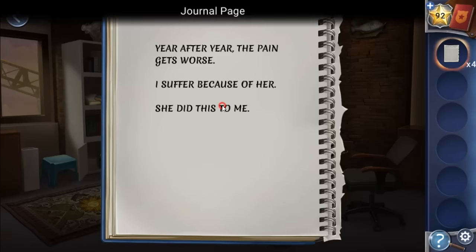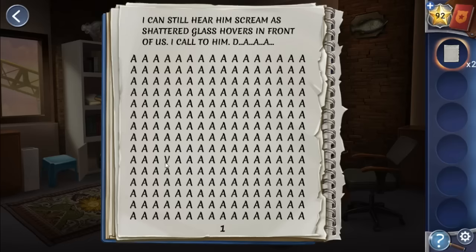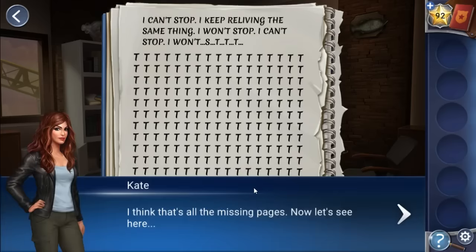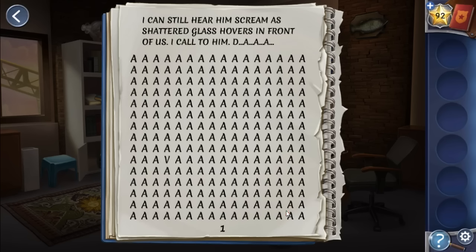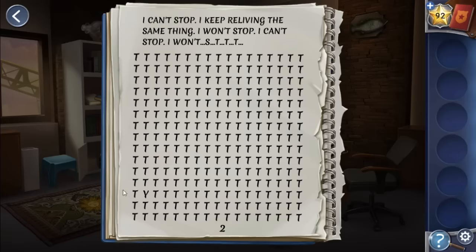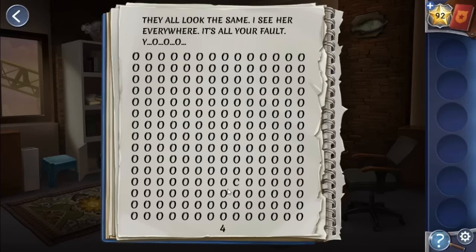And if we attach all of them here, we can see that between all of these letters E, there is another letter, it's letter F. Between letters A, we can find letter V. Between letters O, C. Between letters T, we can find letter Y. And also these pages are enumerated. So on the first position we have letter V. Then letter Y, F, and for the fourth position, we have letter C as a hint.